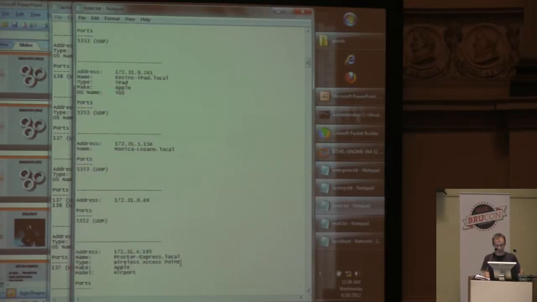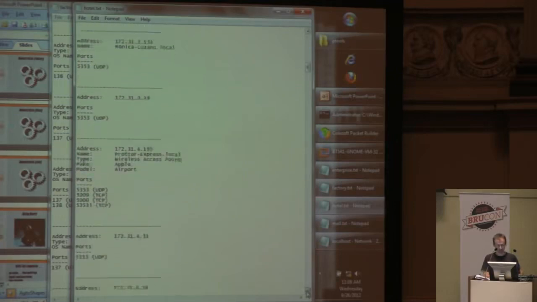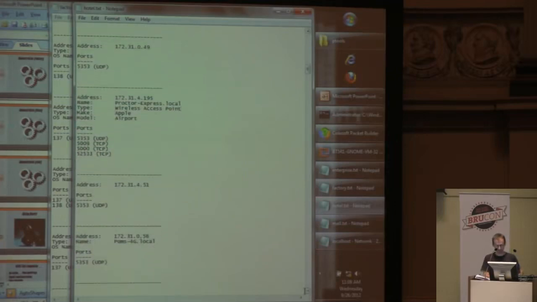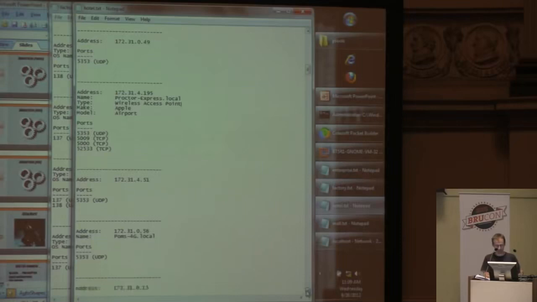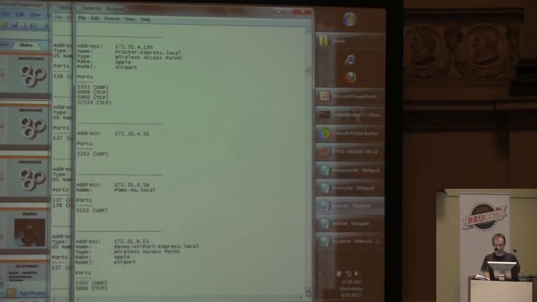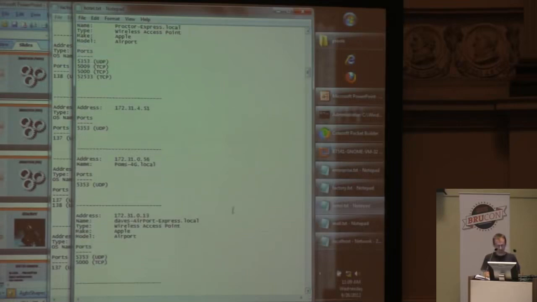Then we have a wireless access point, an Apple Airport. And there are so many hosts that I have not done a fingerprint for that are out there. When you start adding these fingerprints, you're going to see a lot more of this information being filled in. Dave's Airport Express, there. I find it interesting because it's almost like they're named after their children, and it's kind of cute.